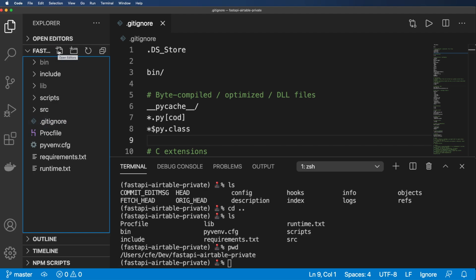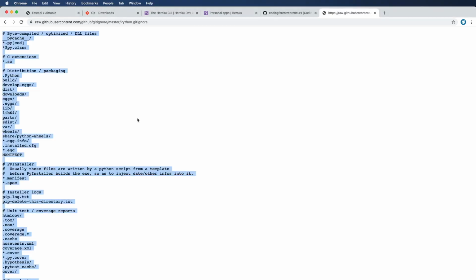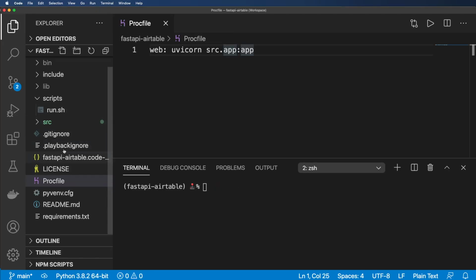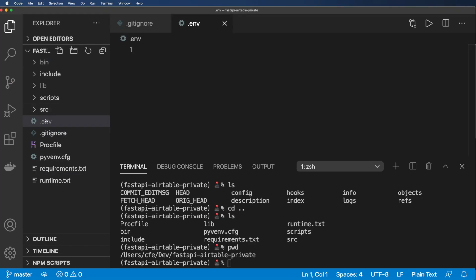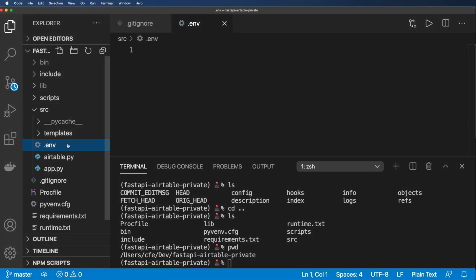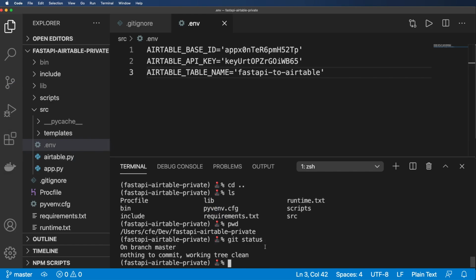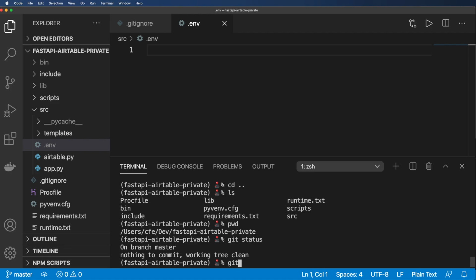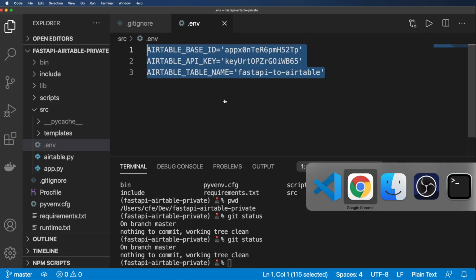One of the things I purposefully left out was my .env file. Notice that it was not in here. So I'm going to copy my other .env file, which was in src actually. Let's bring that into src. Uh-oh. It actually did have one in here. That's because I copied and pasted that code. But notice if I add it or update it and I do git status, there's nothing in there. So if I delete this stuff and save it, git status, it's not in there, right? It's not going to go into my Git repo.